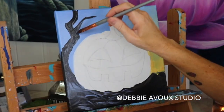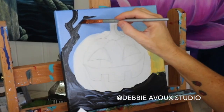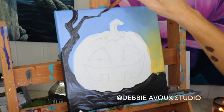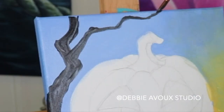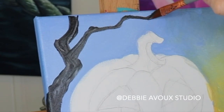So again, here you can see where I'm adding a branch. It's going to be thicker where it's growing off of whatever it's growing from. You want it to be thicker at the base and then get skinnier and skinnier as it gets out towards the end. And then what I like to do when I do a bend, sometimes I'll add just a little bumpy knob, almost like an elbow, and that just makes it feel more realistic.